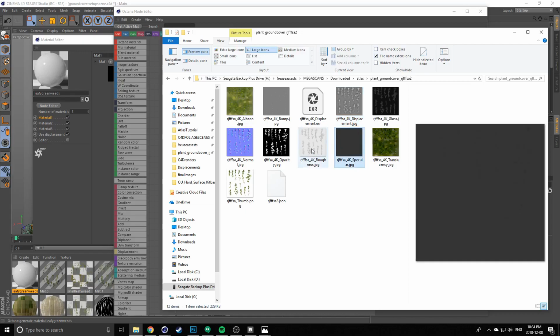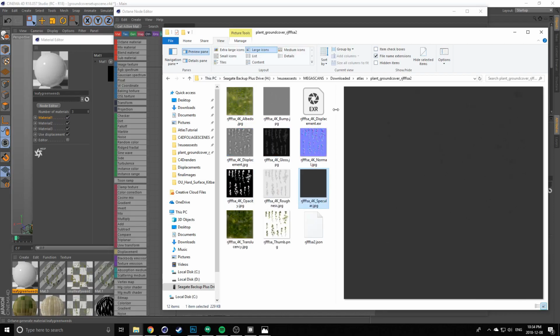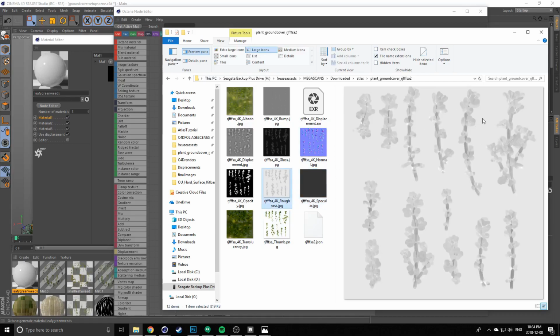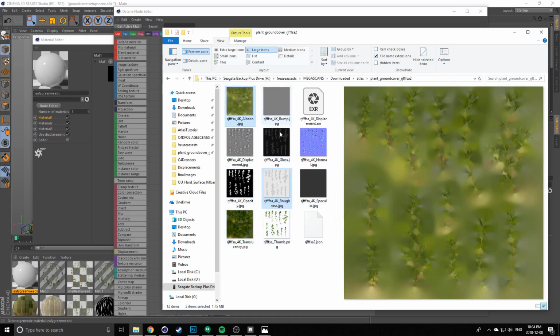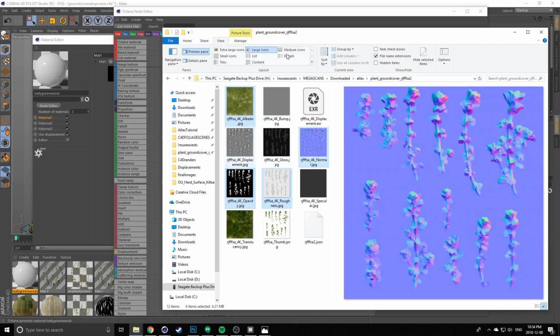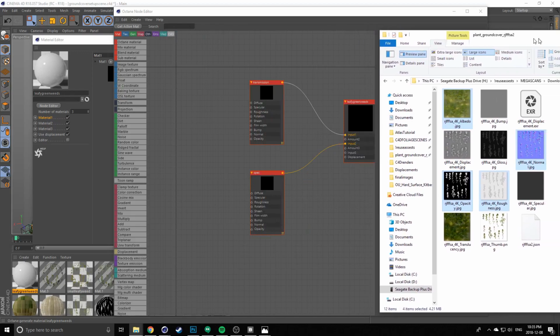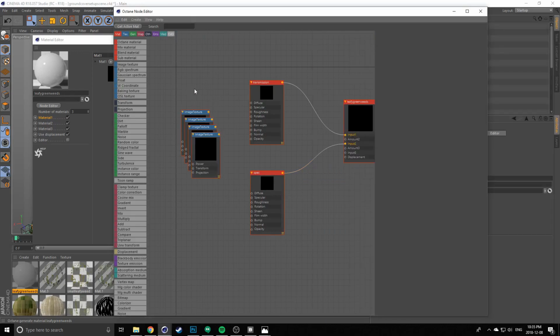And actually, oh yeah, it'll be roughness and spec. With the spec, you can see that there's virtually no difference in the color. So I'll usually just find a darker gray that would be like 0.3 or 0.4, probably closer to 0.3. And then a roughness, if you want to bring in your roughness, that'll add some variation. What we'll do is we'll bring that one in actually. So we'll grab our roughness, our albedo, our normal map, and our opacity. And let's drag those into our node editor.